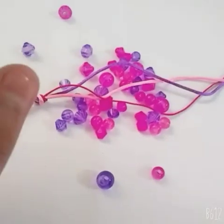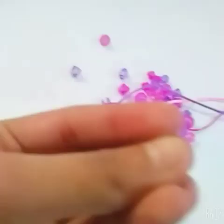So it's braid time, so let's start braiding.